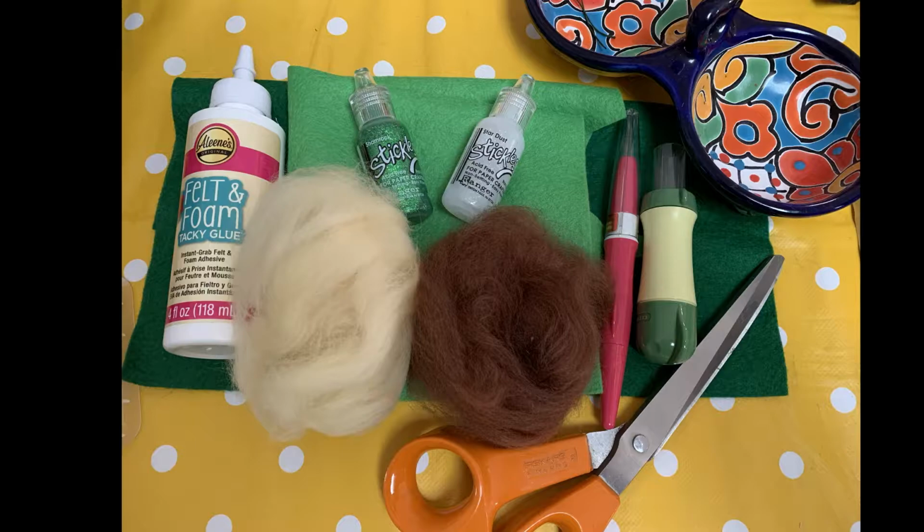You will need some felting wool in two different colours. So you need a chocolate brown and a creamy colour. You'll need some felting needles. You'll need some felting glue. You will need some felt in two different colours of green and some glitter glue if you would like to add an extra bit of glitz to your piece.